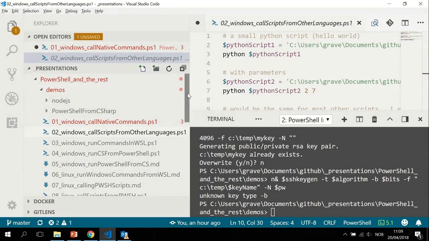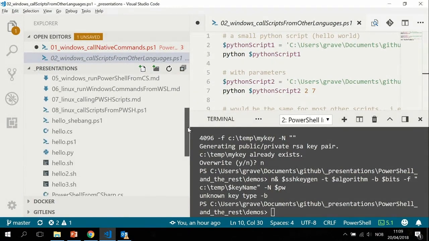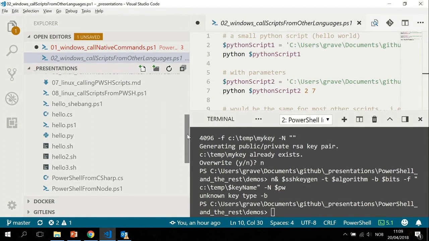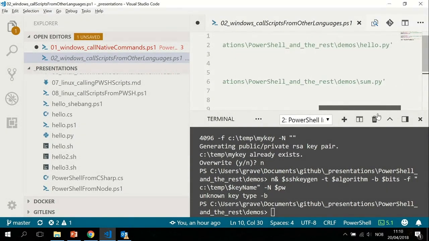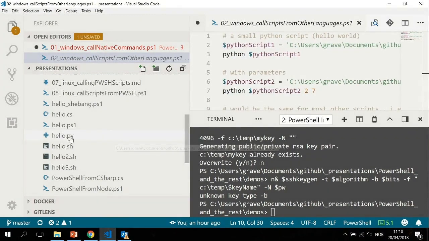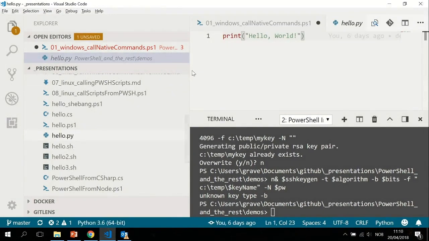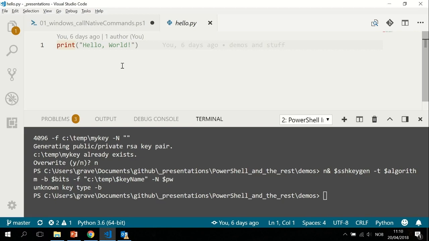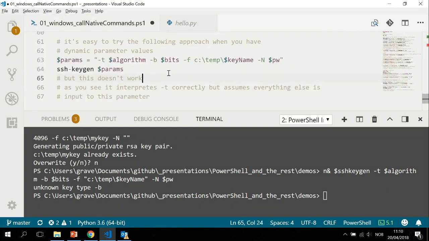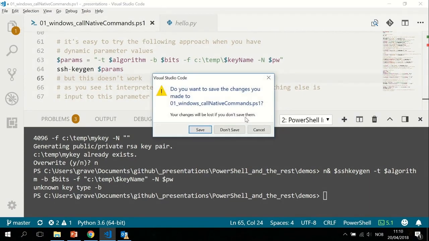So I'm just going to open the first script here, which is this one. Yeah. So this is really the simplest script you can make. It's just a hello world script, and it's pretty much how you would expect it to work.